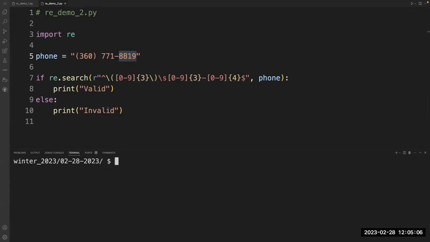We're not done. We need to figure out a way now to get the area code, get the exchange, and then get those last 4 numbers, because maybe we want to do some data analytics on how many people are in the 360 area code, how many have the exchange of 771. I mean, stuff we do with data all the time.